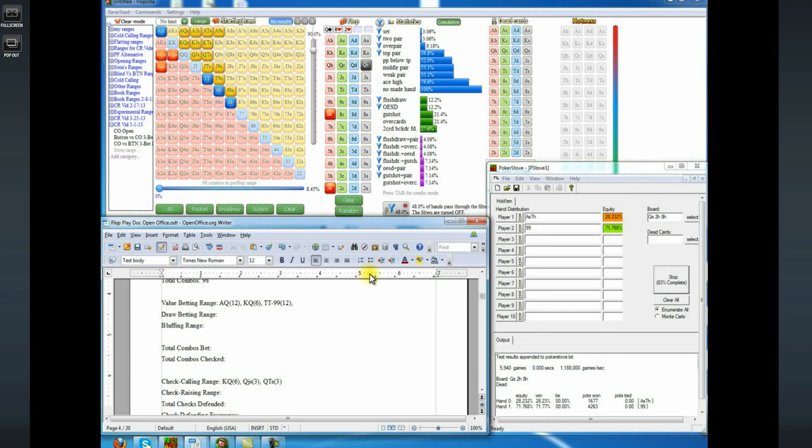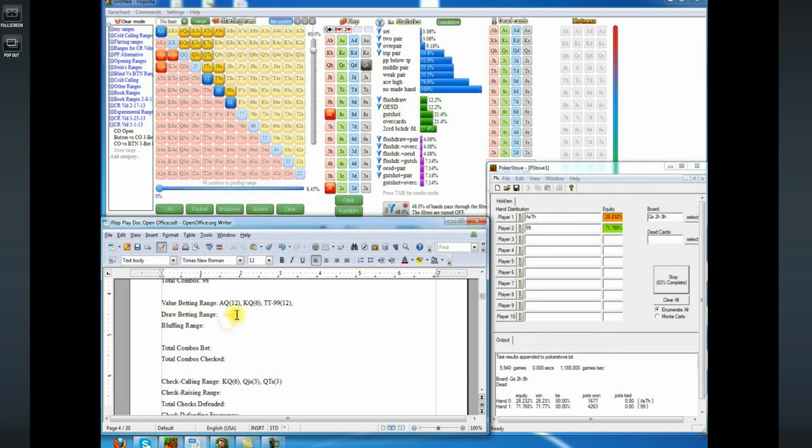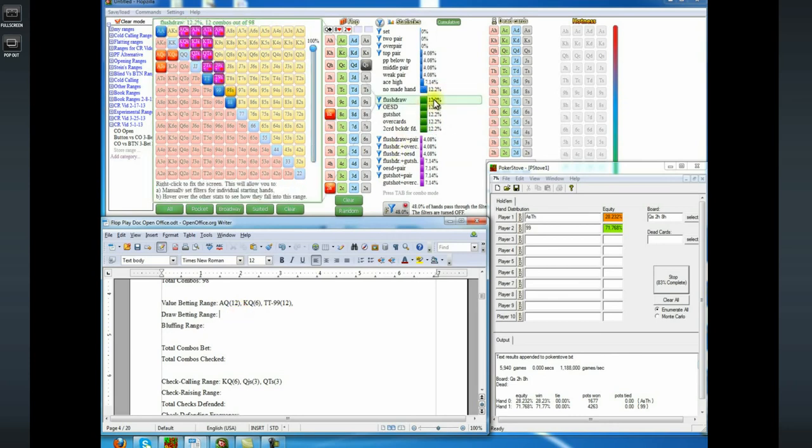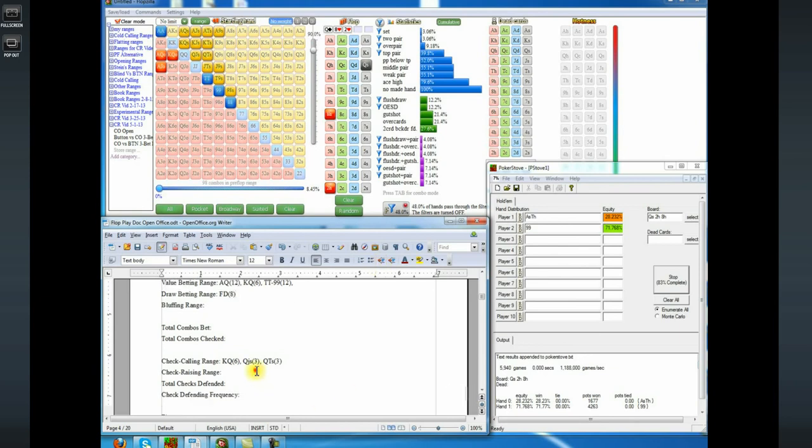Okay, so we can also bluff. Let's just start throwing in the bluffs. So let's just start throwing in gutshots. So let's see what we got here. How many flush draws do we have? We'll do those first, actually. All right, so let's say we're going to bet with 8 flush draws. And then let's say we check call 2 and check raise 2. You know, just throwing the flush draws everywhere a little bit. We don't want to have no flush draws in any of our ranges, really.